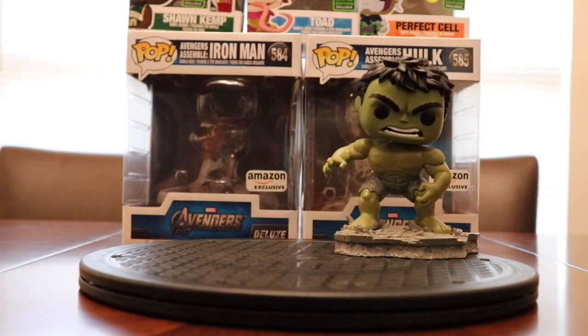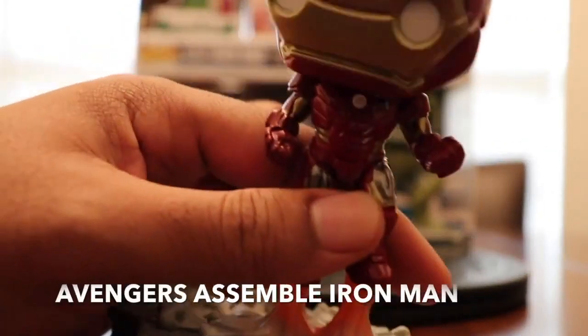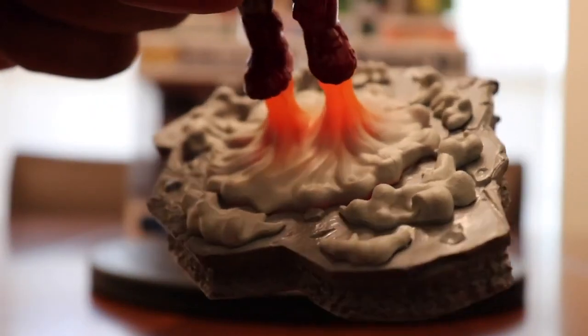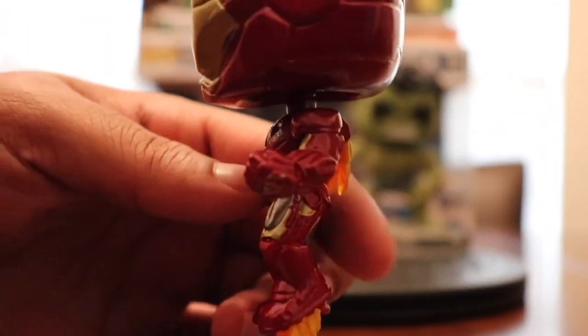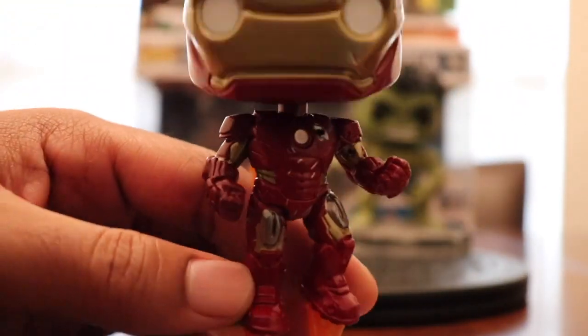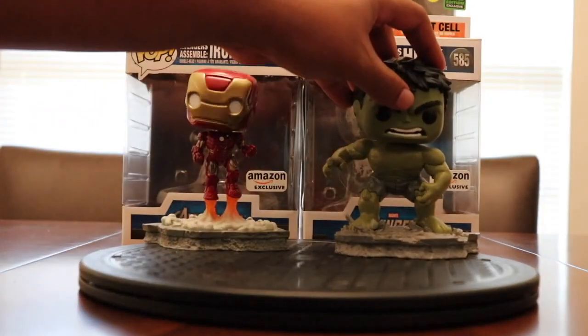Boom, Hulk. After Hulk, I just talked about it a little bit, we got Iron Man. And I thought this one was crazy because of how they got him like taken off. You can see that with the smoke and the fire. And I thought that was super dope. Like once I first saw this pop, I had to have it. You can see. Wonder how big that display will actually be. Anyway, it's neither here nor there. Some of my newest pickups, man. Iron Man, Hulk. Those two.